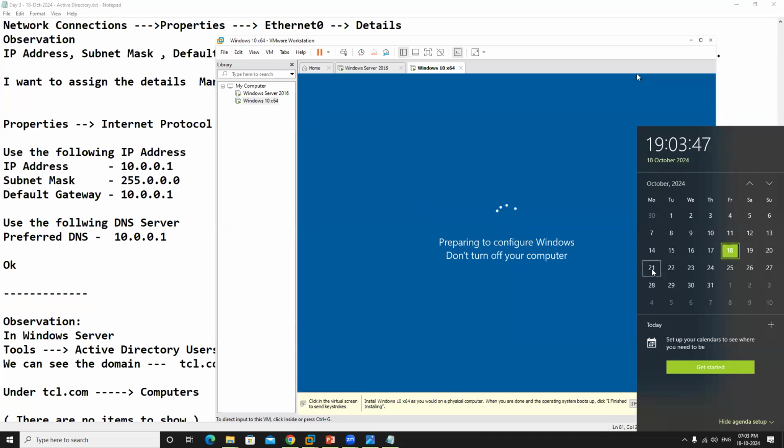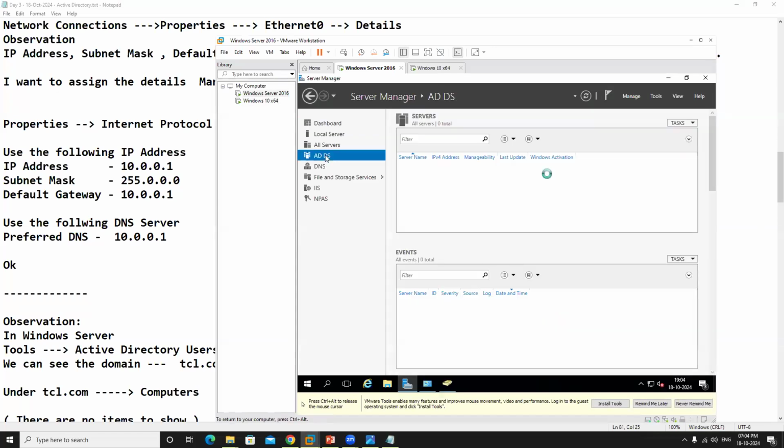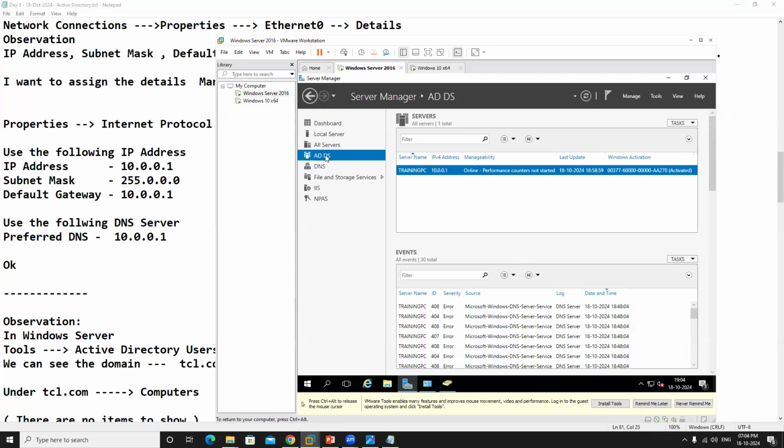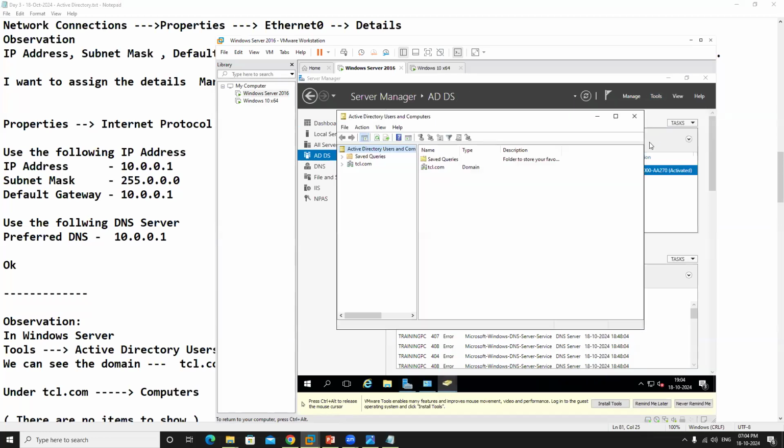Monday evening is the last demo session, so you can also experience Monday's demo session before making the payment. On Monday, I'll also show you how to add the client machine to the domain controller. Under the domain controller, under Tools, under Users and Computers, you can see the machines you have added.